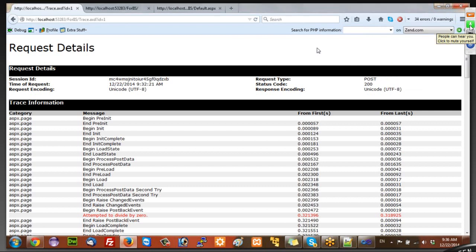Get and post are the two methods to interact with the server. In a get request, when you request a page for the first time, it is called get. So a page is there, I am requesting it for the first time, then that request is called the get request. After that the page comes to me. On that page, I have some form. I fill the form, enter the data, and I request the same page again. So this is called post back.